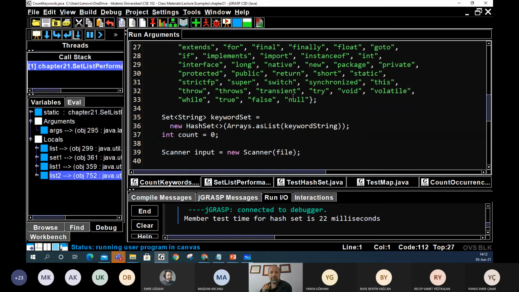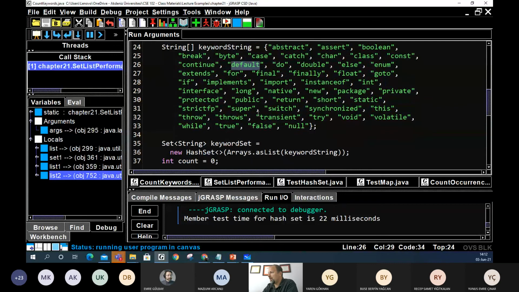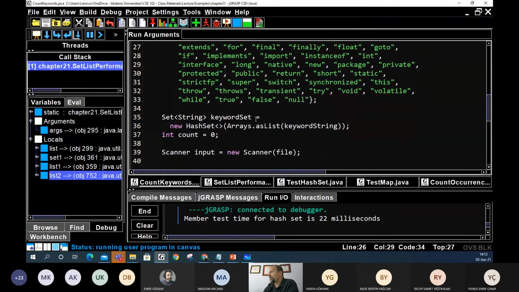The reason we can use a set for this is because we don't care how many times the different keywords appear. We don't care how many times the word switch appears, for example, or public or default. What we care about is just how many total keywords appear in a file.